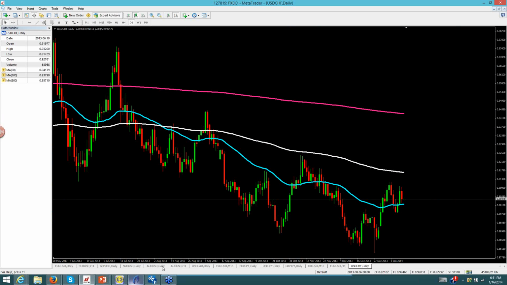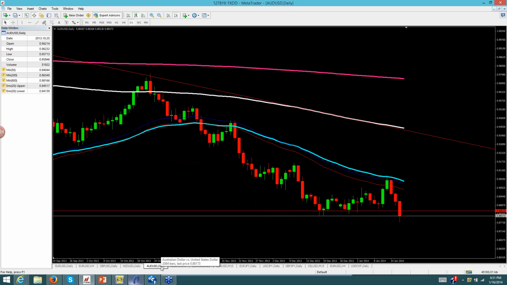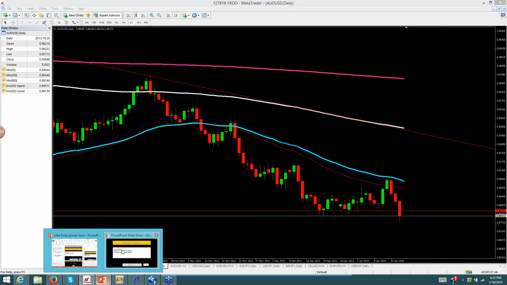The Aussie dollar, as I said before, beautiful breakout. That was a great opportunity. Whoever got to take that with us, you did well as far as that Aussie dollar is concerned. But it could easily move back into a buy and move back into the consolidation here for the time being, for the next day or two. So that's what we're going to look for, and that is our Tribe Forex market analysis.